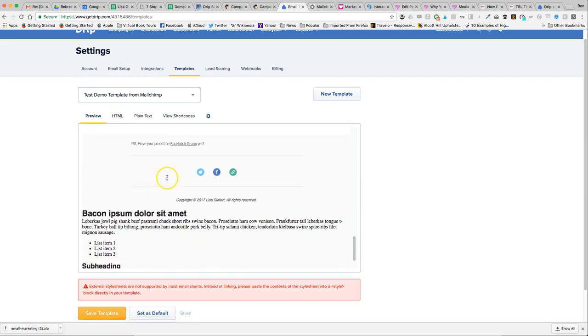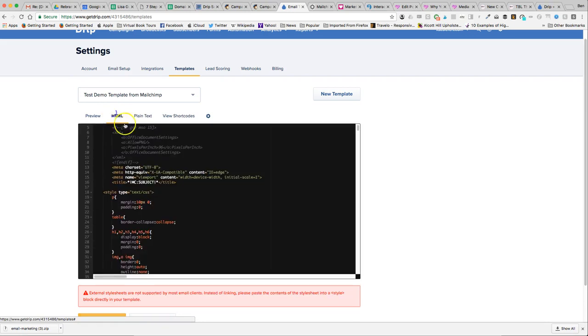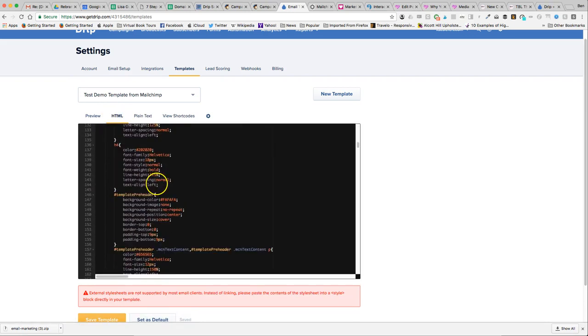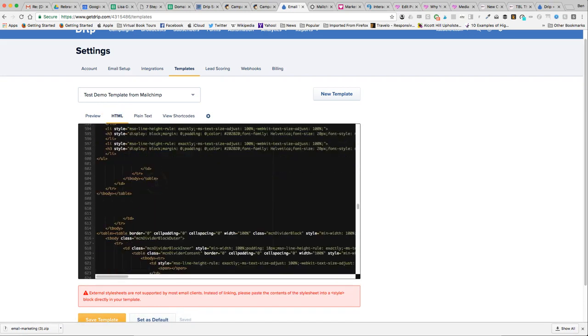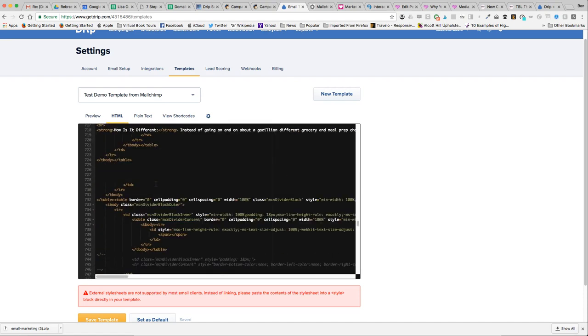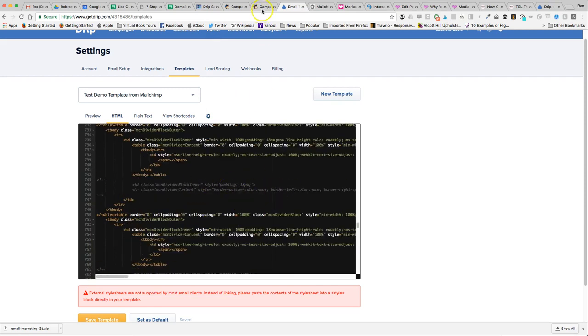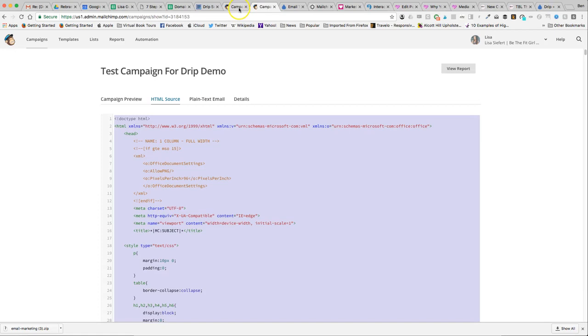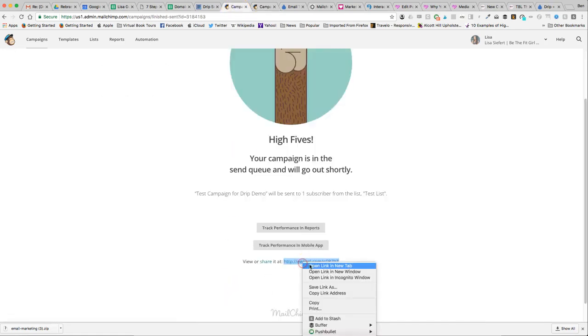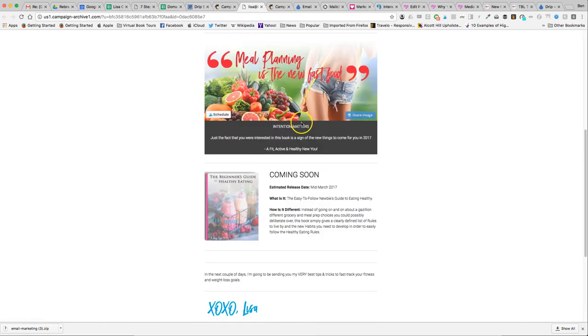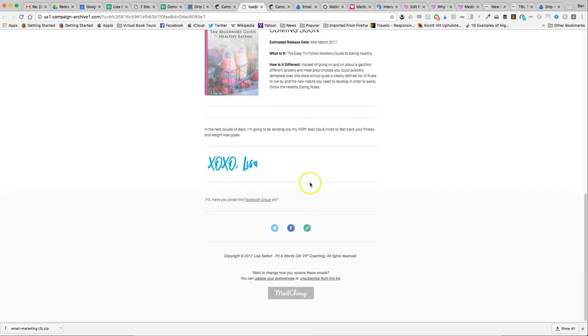If you want to make any other changes, you will have to hunt and peck around till you see that information over here. But just a general rule of thumb, you want to make sure your email is pretty much perfect in Mailchimp before you import it over, because remember, any changes you make here, when they click on view this email in a new browser, it's not going to match if you've changed some of the text.